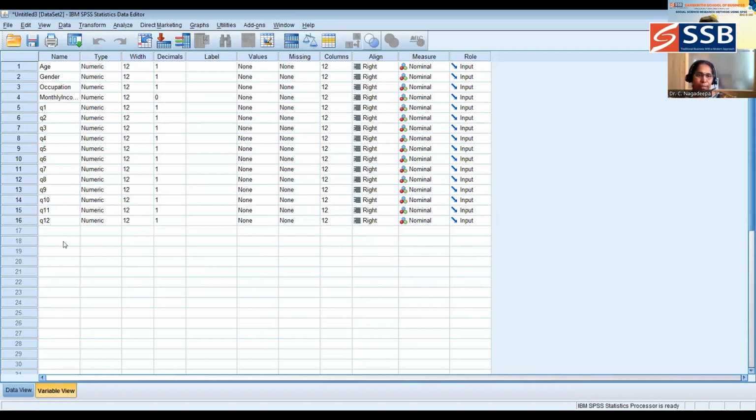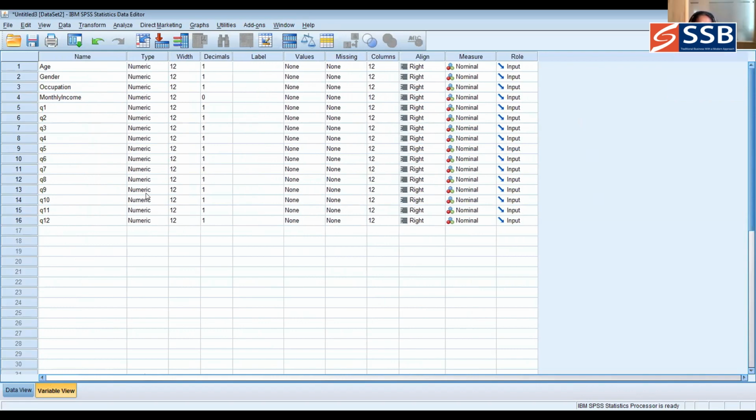It will show everything as numeric. If you want to change it, you can. First of all, I want to remove all the decimal zeros. I don't want any decimals, so I'm going to remove them. Either you can select one by one and make it 0, or you can copy 0 and paste it for all of these.